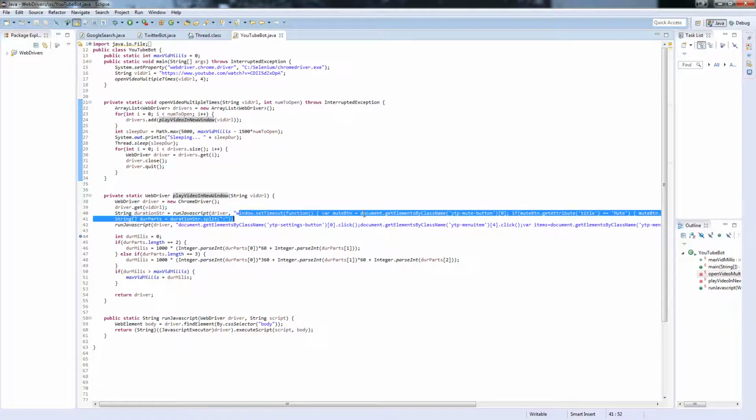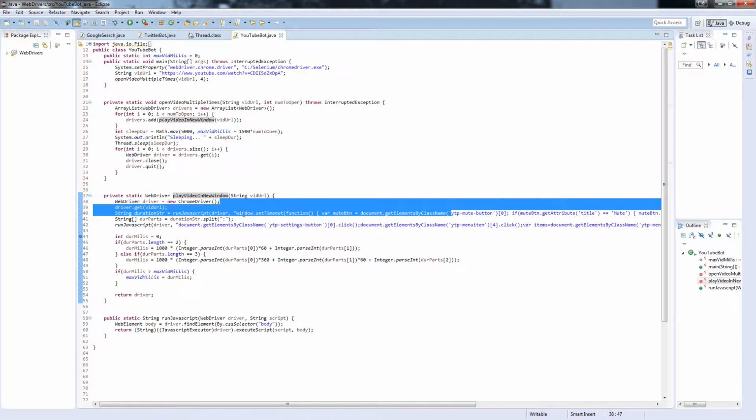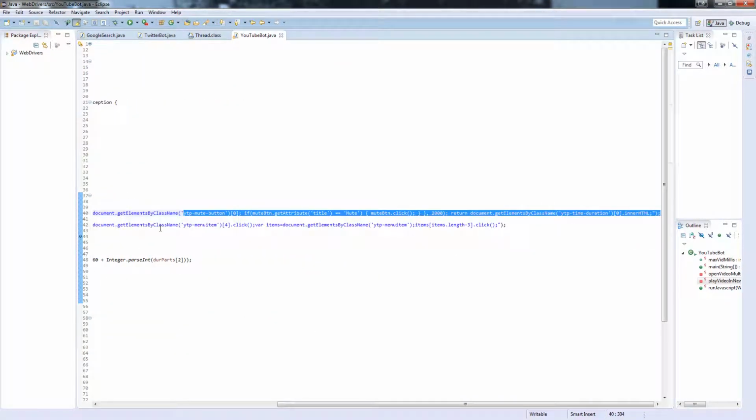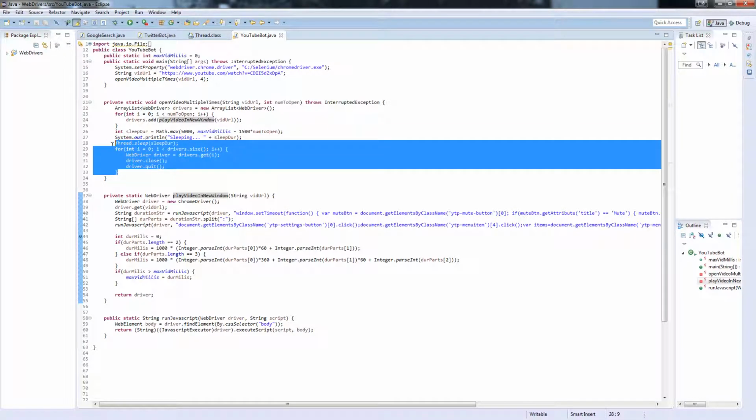So this is some interesting code here. Basically, it just mutes the video, so you don't want it to break your eardrums if you're doing something else. So the video player for YouTube is all HTML, or at least enough of it is. It has an option on there to loop the video, and I thought that would be a good way to amass views, but it doesn't seem to work like that. They're smart, so I took that bit of code out since it doesn't really help, and we'll just close the videos after each run.